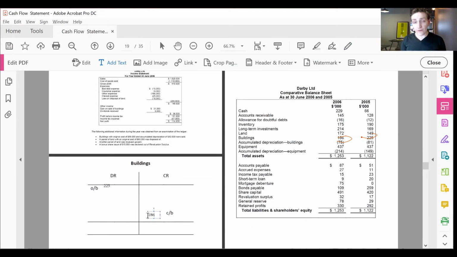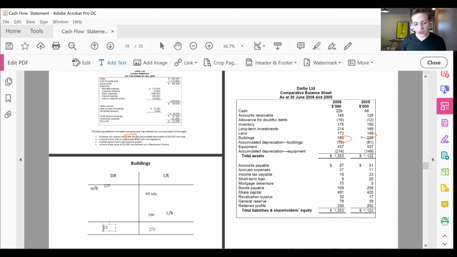Now, what else are you told about this? Well, you were told that a building worth 89 is sold. You were explicitly told that right in the first note. So we know then that there will be a credit to buildings of 89. What would have happened here is you will have other debits, which will include cash that we'll get to, but you also have the sale of 89, which is what we'll just deal with right now. When you sum up the credit side, you get 275.